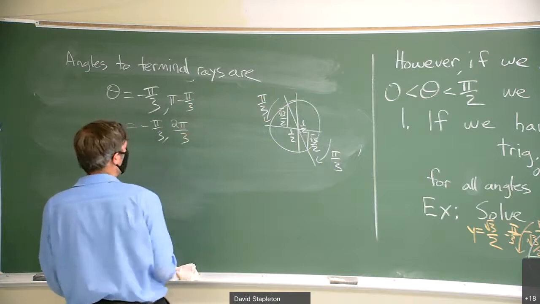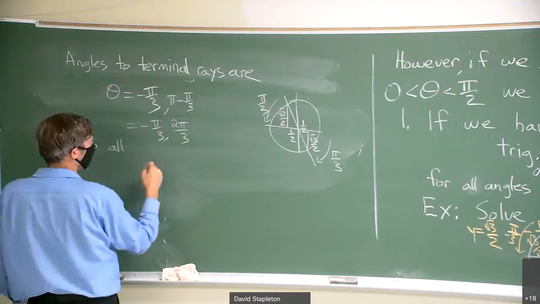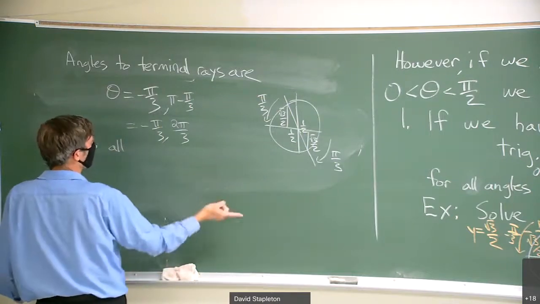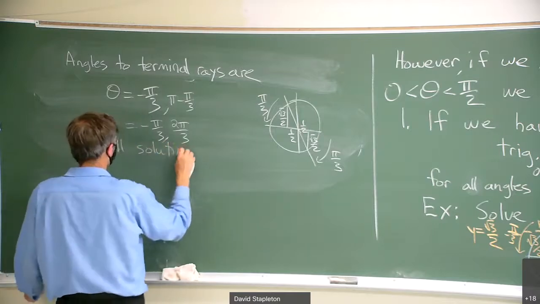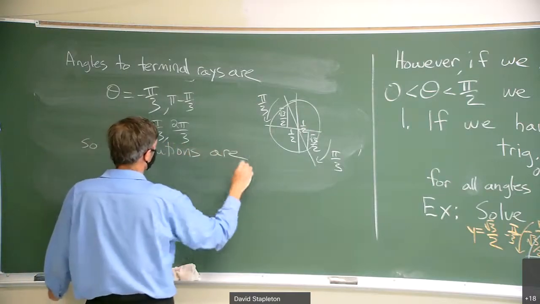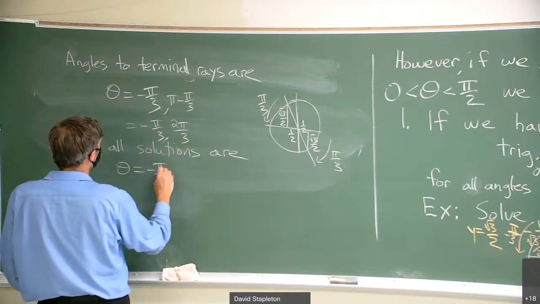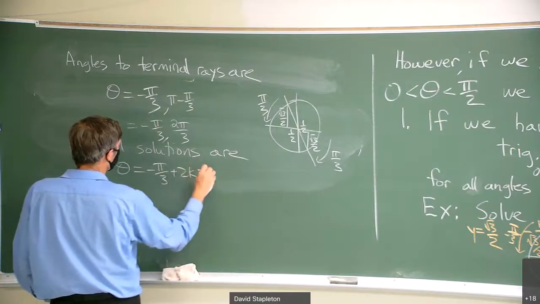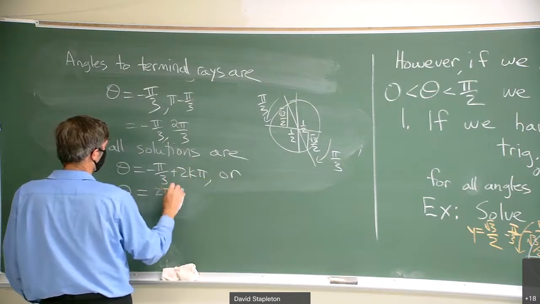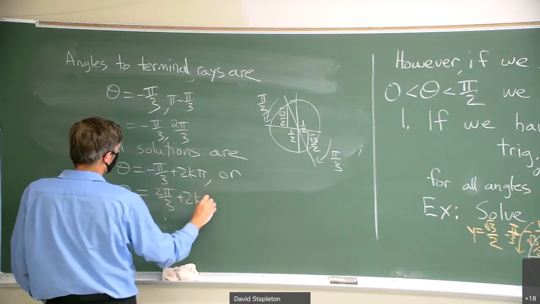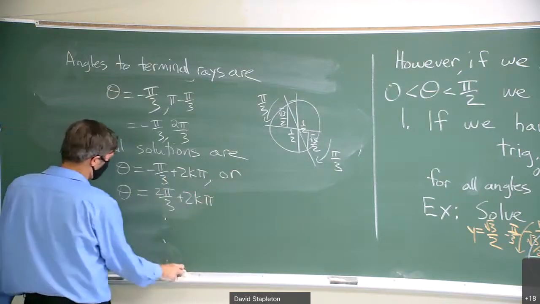So there's two solutions, but that's not all of them, right? What are all solutions? All solutions are all coterminal angles, all other angles that have the same terminal rays. Which means we can again add 2k pi to each of those, which is k whole rotations plus or minus. Theta equals minus pi over 3 plus 2k pi, or theta equals 2 pi over 3 plus 2k pi. This is a good answer. I don't think I'll mark you off on the test, but I will mark this surely because I'd rather you would write something a little easier.